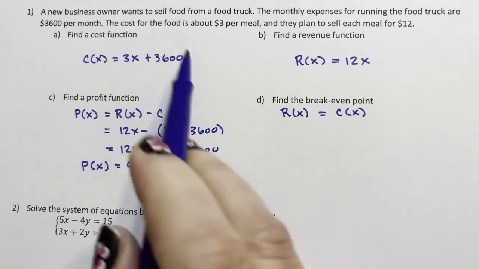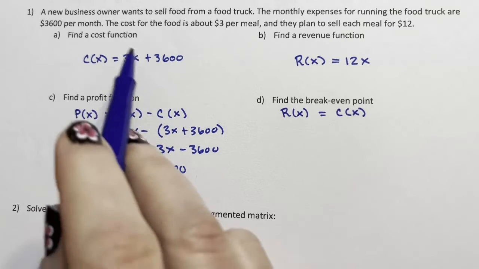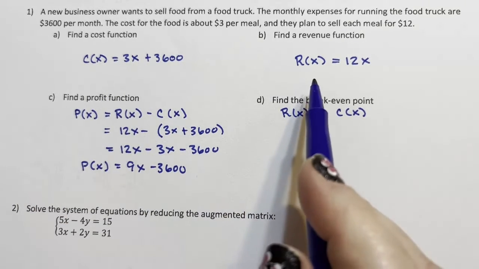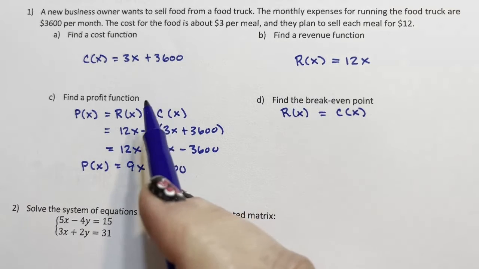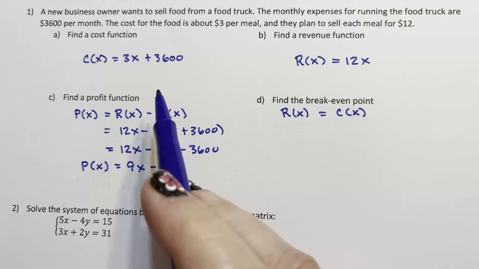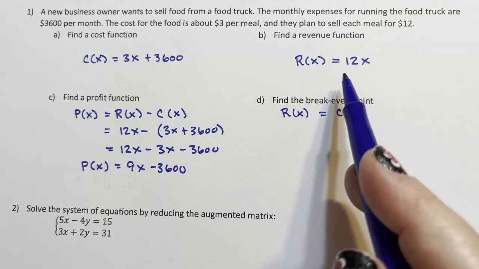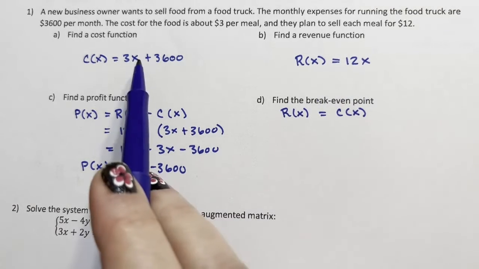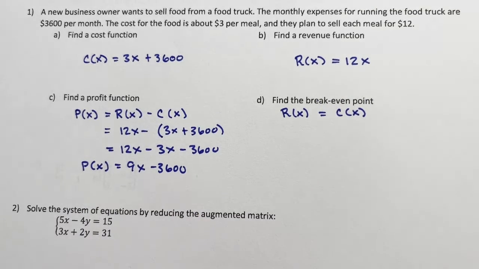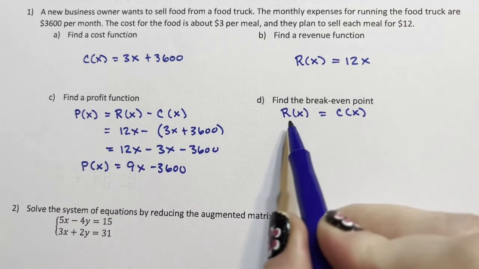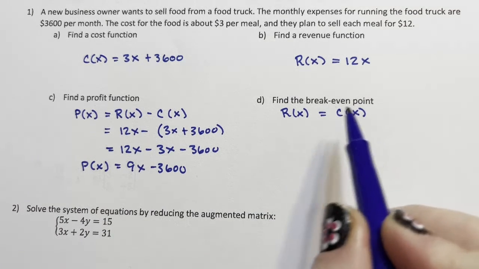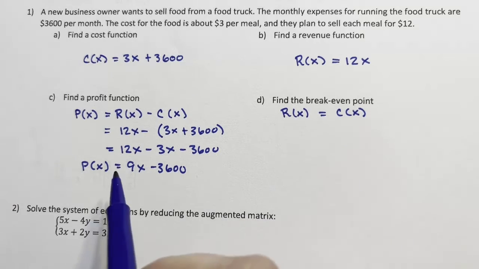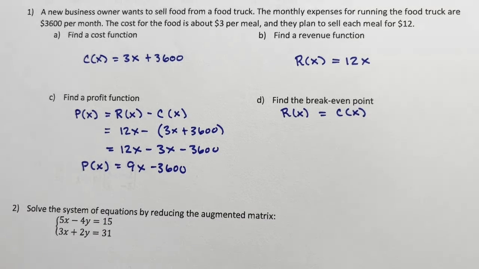When you start a business, your profit is negative, your costs are more than your revenue, you start off spending a lot of money. And then what the hope is people will buy your product until the revenue catches up with the cost, and then you start making money. So break-even is that point when the money out and the money in equal out, your profit is 0, and then after that you start making money.